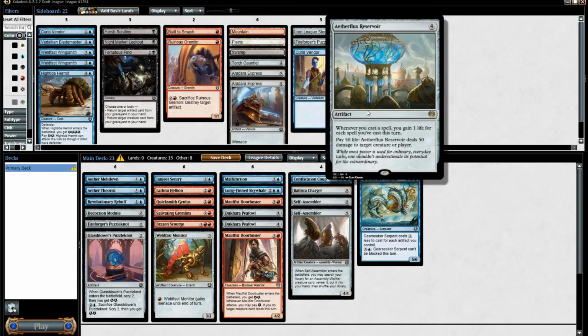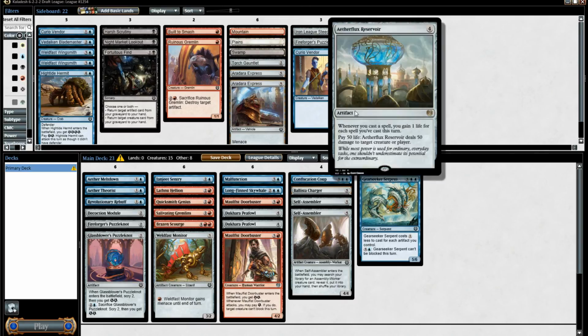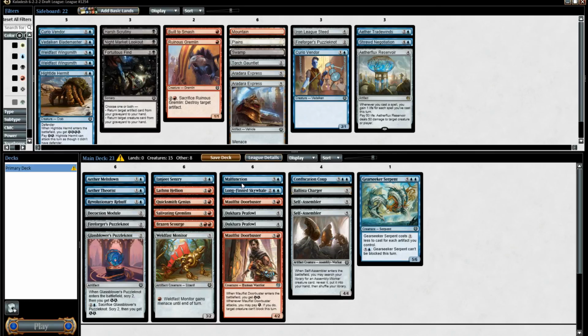But I want to build around this card when I get it first pick. That's what I want to do, and see what we can do with it. But that means that I need to get like a million 2-drops and stuff. I need to have a way to play a bunch of spells every single turn. I need draw cards. I need like the Glimmer of Genius and things like that, so that I can draw cards and just chain it together with Aether Flux Reservoir.